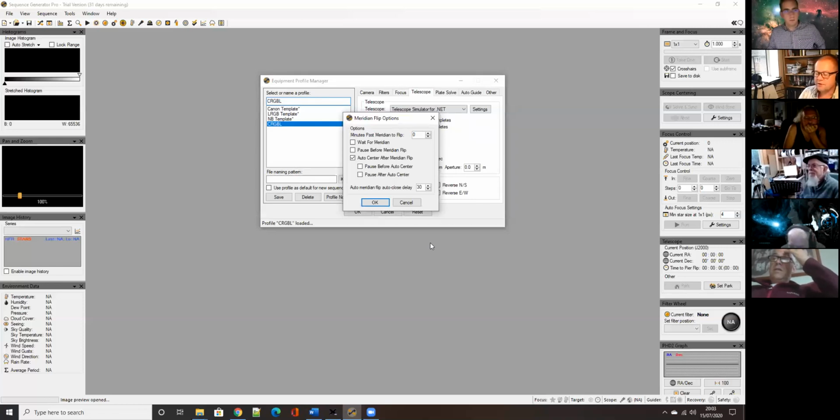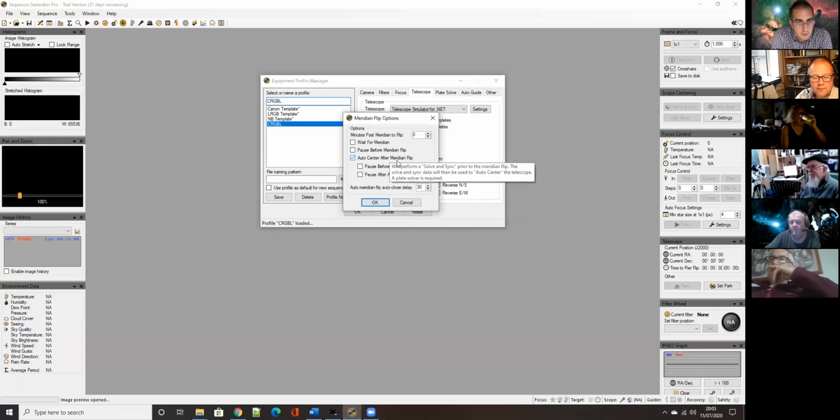And there's lots of considerations that you need to give around Meridian flips. You know, is your cable loom nice and tidy, for example? Is anything going to snag or likely to snag? The other thing that you can also do is put a pause after the Meridian flip. Where is it? Auto center, which would be pause before auto center, and that would give you a chance to adjust the counterweights if you needed to.